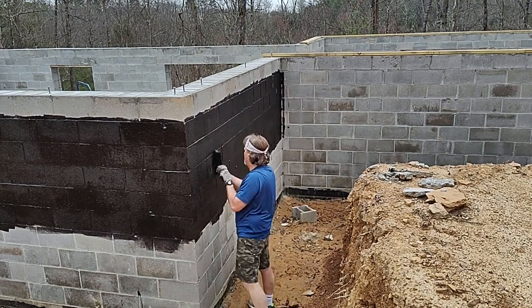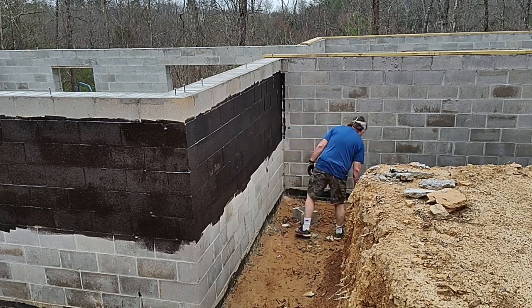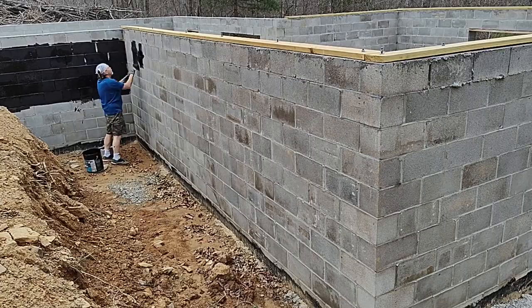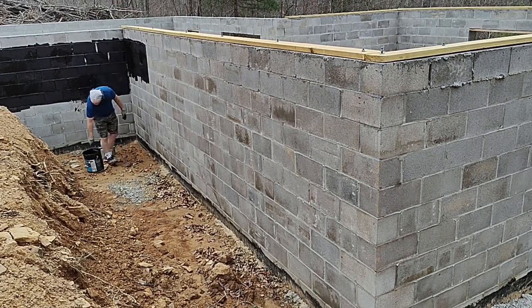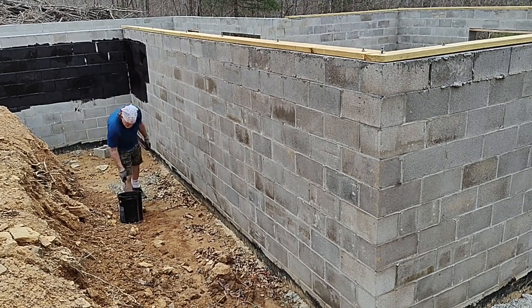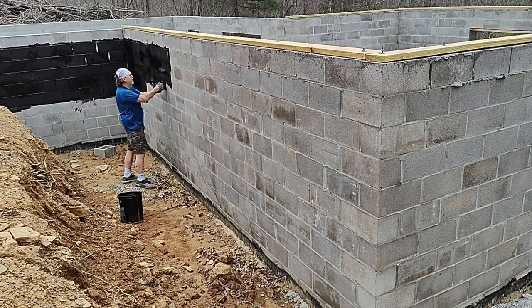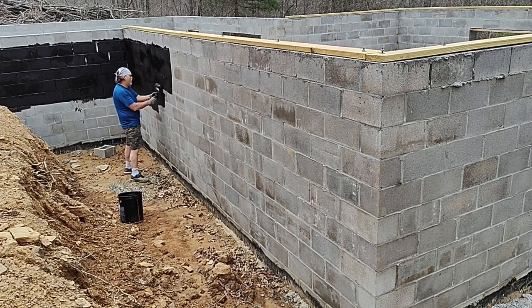So cinder blocks are typically 8 inches high, as they are here, and so the top row is about where the ground will come. So you want the ground to come up 10 inches below the top of the foundation and then grade back at least 10 feet from there. So that's how we'll think about it when we start to do the backfill.